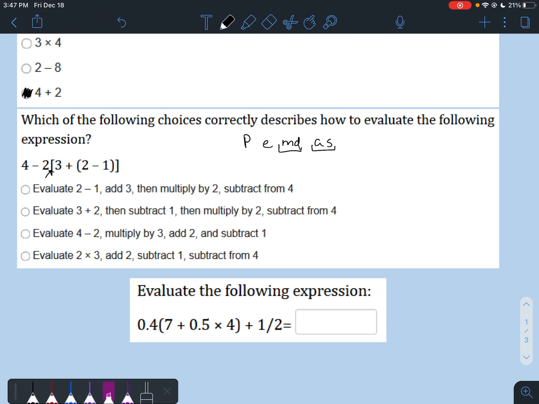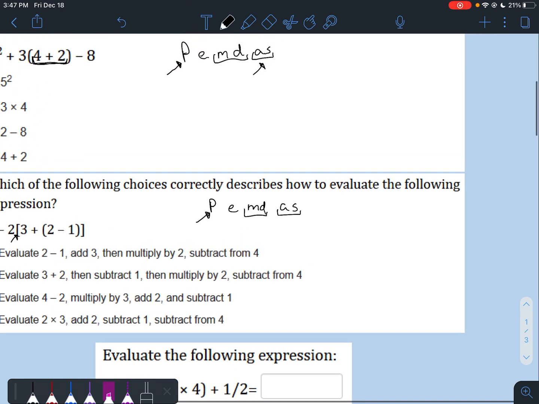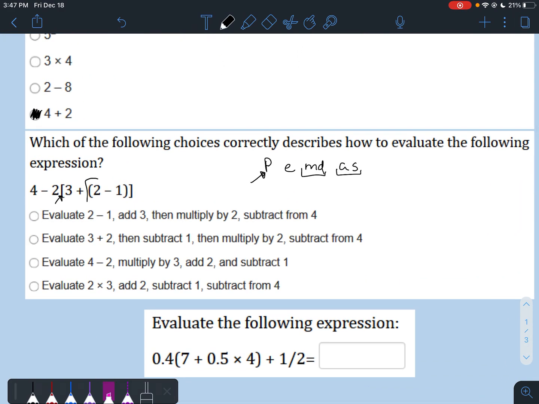So with that being said, once we get inside the parentheses, the order of operation kicks over. So we're going back to, well, parentheses. And with that, there is another set of parentheses inside. So what we need to do is evaluate that parentheses. So the first thing we're going to do is 2 minus 1. Well, if you look at this, it kind of cancels out a lot of those. Because what you're going to do is do 2 minus 1, and real quick, it's going to say 4 minus 2 times 3, and 2 minus 1 is 1, plus 1.